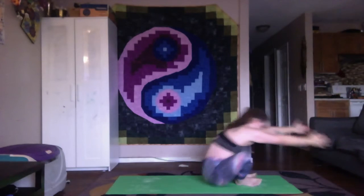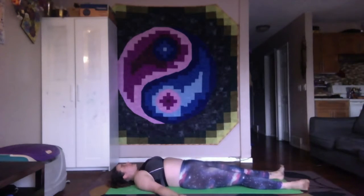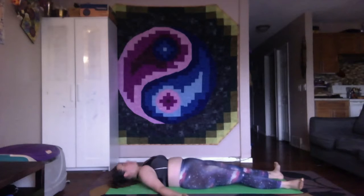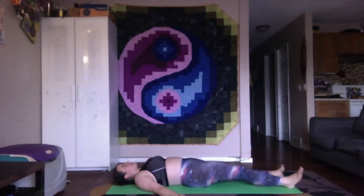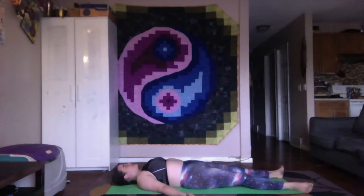Knees out, sit the bum down, lay down on your back, palms to the side, let the feet roll out. Shavasana is great for just absorbing a few minutes of doing absolutely nothing. You will thank yourself later. In the middle of our busy days, when we're running around, working, looking after the kids, doing shopping, going out, it's hard to find time to just lay down and do nothing. Sit down and take a minute to ourselves.